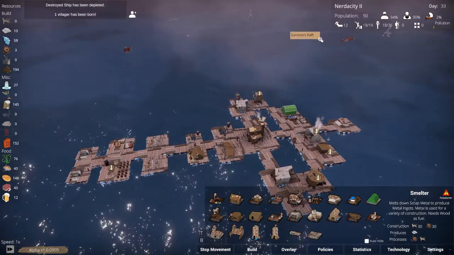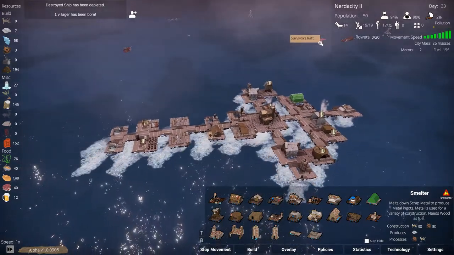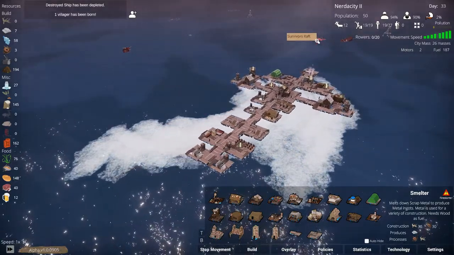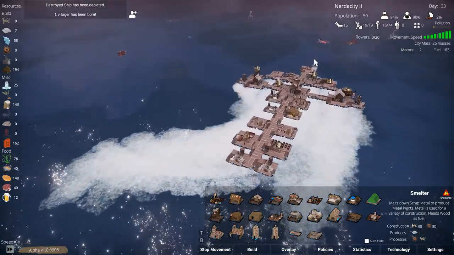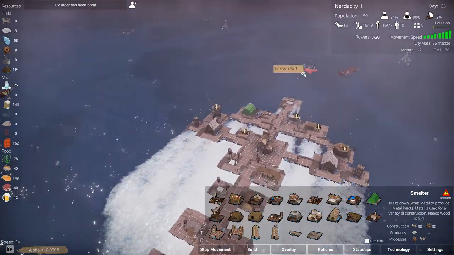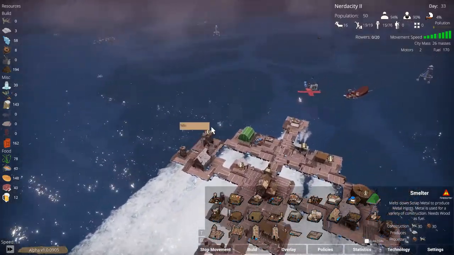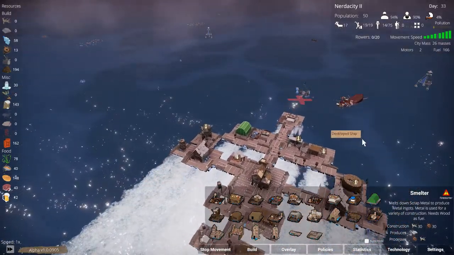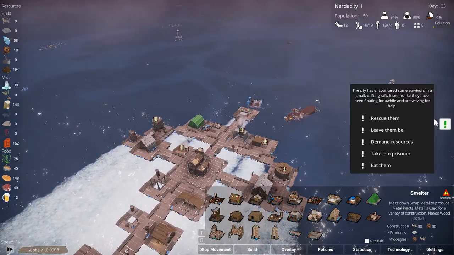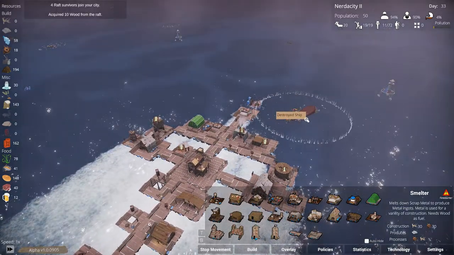That destroyed ship is gone, so let's go grab these survivors. So, look at that. 0 of 20 rowers, and we are moving quite fast. So that is fantastic. We have a ton of gasoline, so we're not going to run out of that anytime soon. 50 villagers, and we're going to pick up some more, rescue those guys.